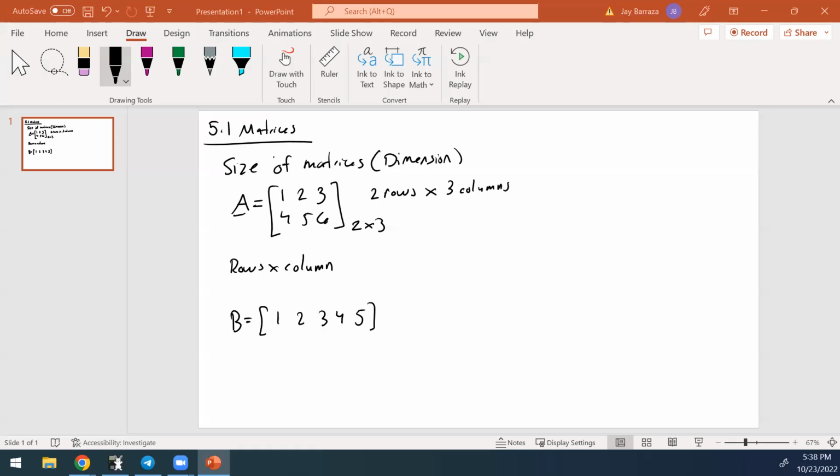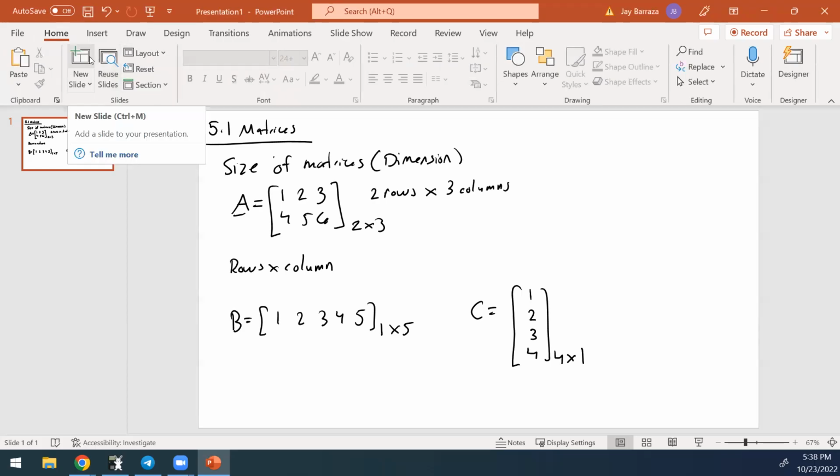Well, I count how many rows there are, 1, and then I count how many columns there are, 1, 2, 3, 4, 5. So it's a 1 by 5, right? Or let's do another one where I have 1, 2, 3, 4, right? What's the size of this matrix or dimension? Well, this has 4 rows and 1 column, right? So that's the first thing we have to understand, is what is the size of a matrix? Because once you understand that, then you can actually start applying operations, right?